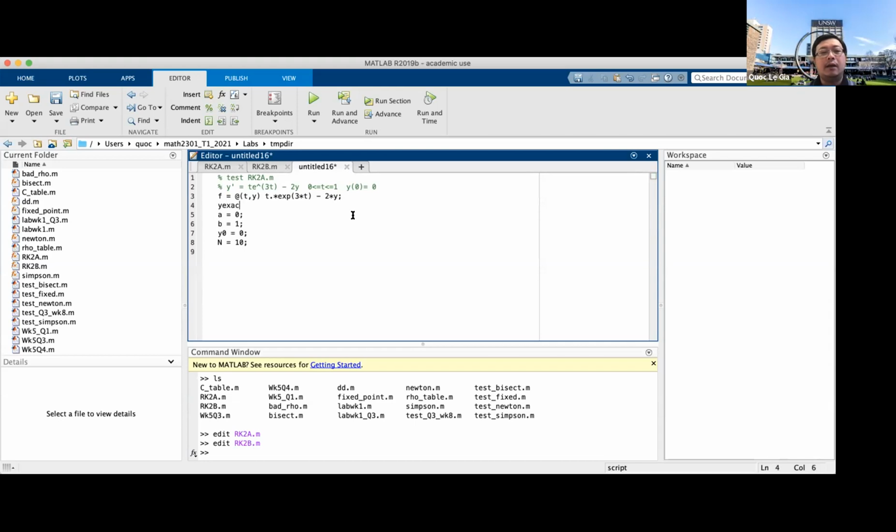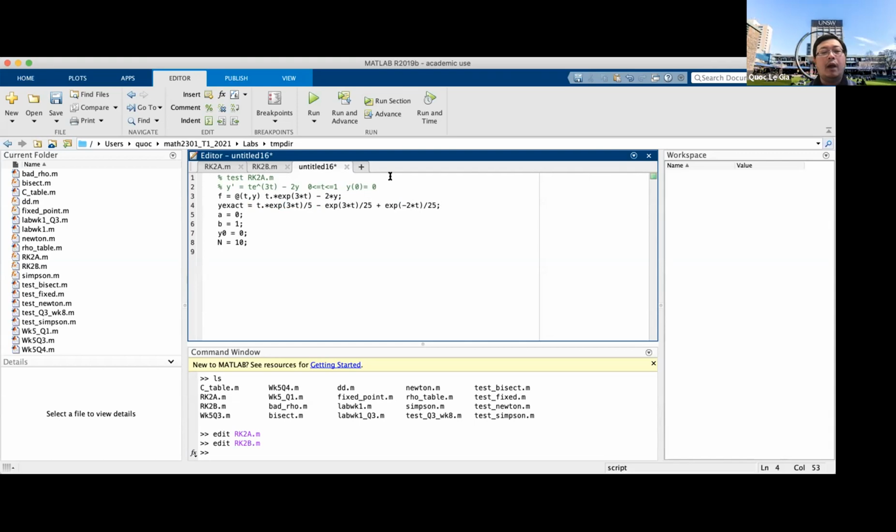So y exact is e to the 3t divided by 5 minus, I just copy from the problem, t e to the 2t divided by 25 plus e to the 2t divided by 25.